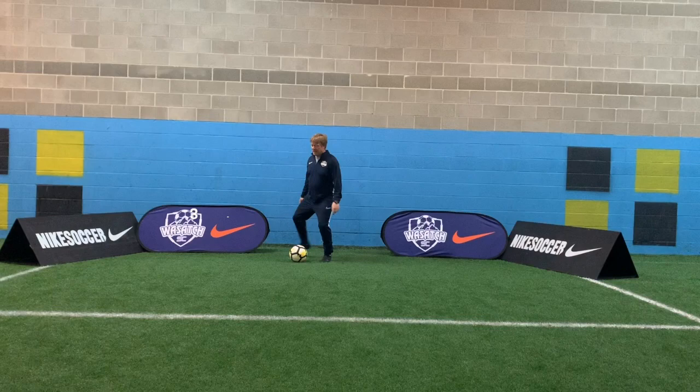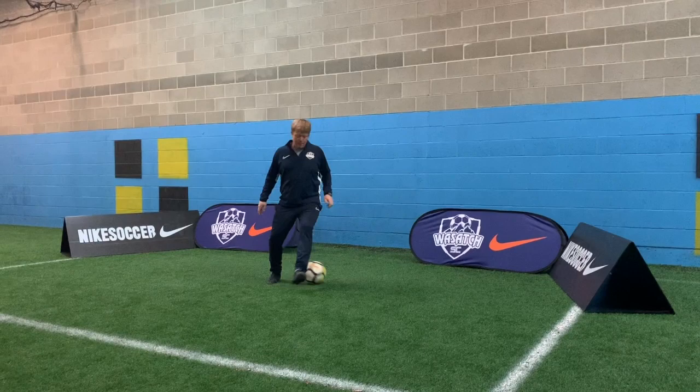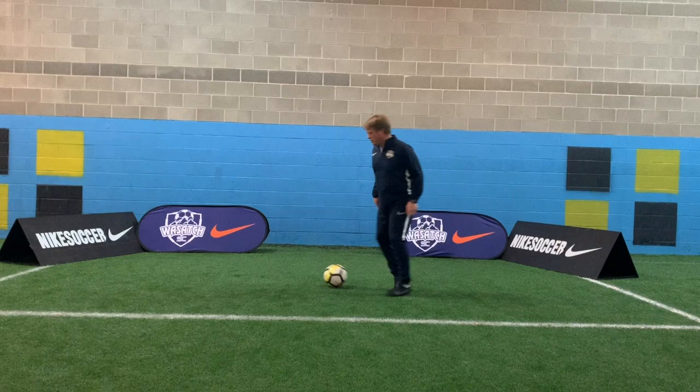3, 2, 1, chop, chop, chop. Ronaldo, chop, Ronaldo, chop, right past Messi, boom, here it comes, there it goes, chop, you can even have a touch in there if you want, chop.